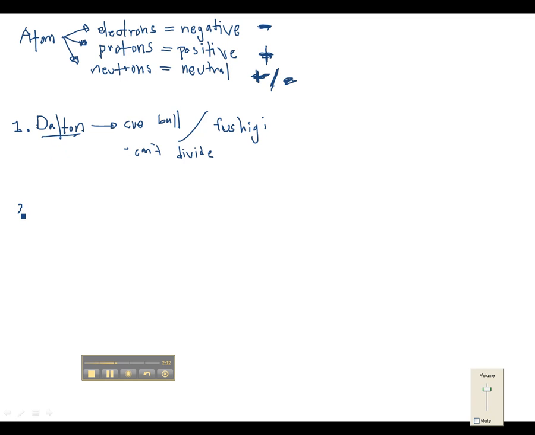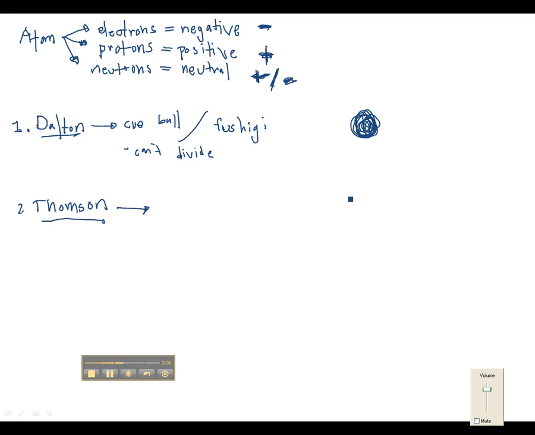The next guy who worked on the atomic model was Thomson. Like James Thomson or Gabriel Thomson. I don't know, they might have a P in it, but anyway, Thomson, in his model, actually found out that there were protons and electrons. There are positively and negatively charged things. This is the original ball, just a ball.